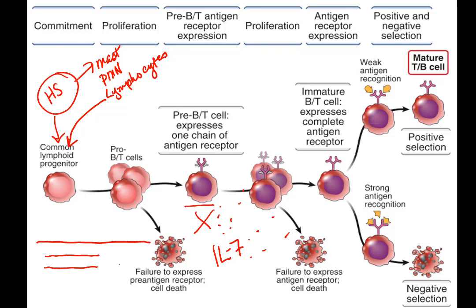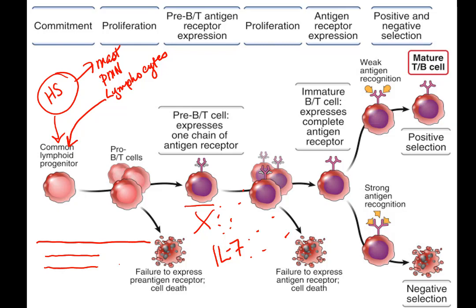Okay? So we know the pseudo chain will always work. It doesn't work well, like a donut. A donut will get you on your car to where you need to go, but you don't want that as part of your car. You don't want to keep it on your car all the time. It's not functional. So what we're going to do is test this heavy chain or the T cell receptor, and then once we have that combination, we have RAG recombinase do what? Rearrange the other chain, right? And then we test those. And this is where T cells and B cells really start differentiating, okay? Once we have a receptor on, it starts differentiating from there.